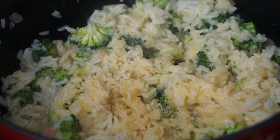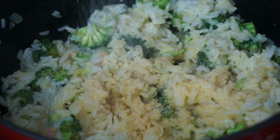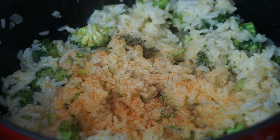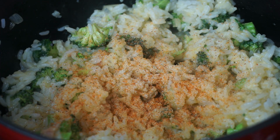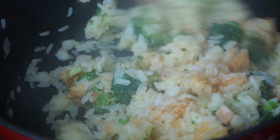Now we're going to season this rice, okay? I am adding garlic powder, onion powder. I am also adding some salt. And yeah, that's what I added so far. Every time I add a little bit of seasoning, I mix it, okay? Now I just added some creole seasoning. Just mix that up together.